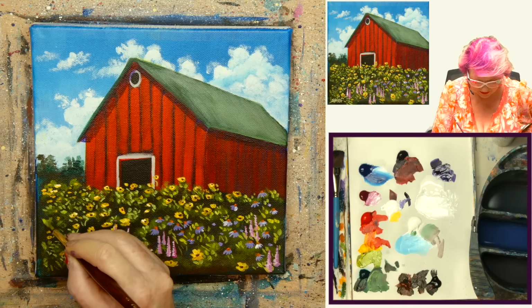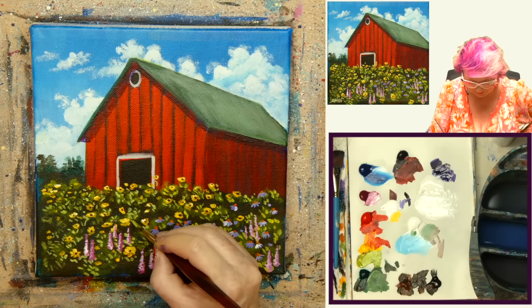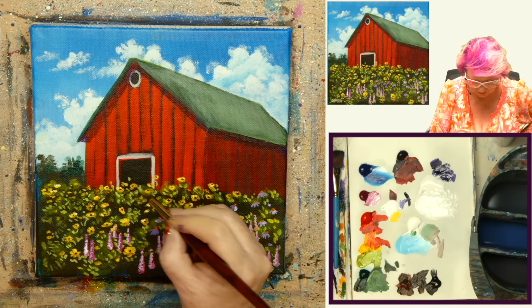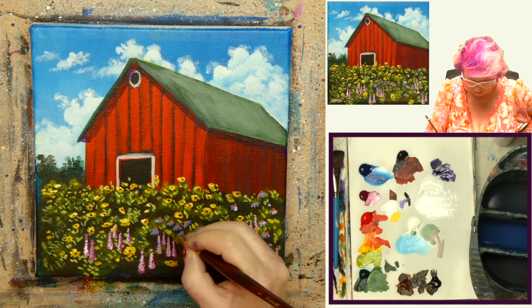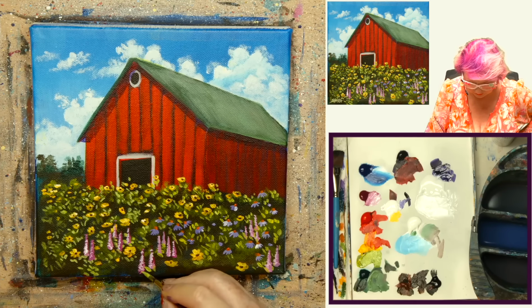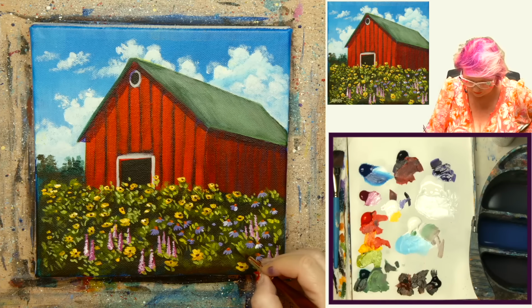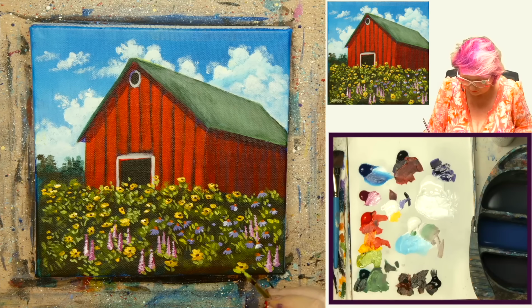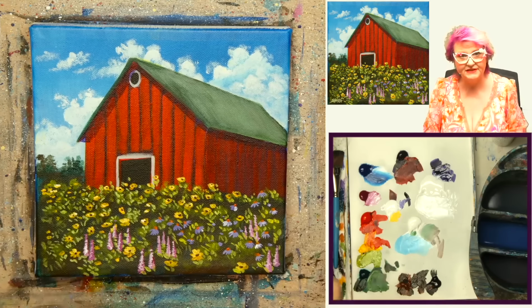Just make sure that there's just a good amount of like marks, just like here and there, lots of little busy marks.